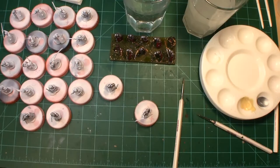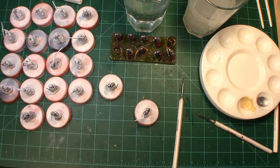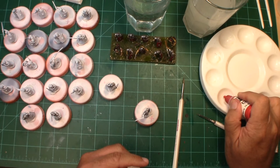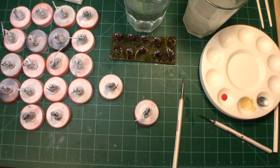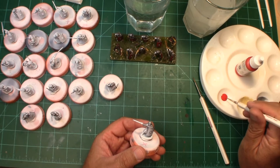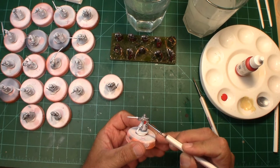We're back for the next color — going in with some red, just a good flat red: Vallejo Flat Red. Put some on the palette right in the middle. See what the consistency is like — sometimes I add water, sometimes I don't, just depends on what my consistency is looking like. I'm going to go in with my detail brush and see how that works for the shields. Yeah, that's a good consistency right there.